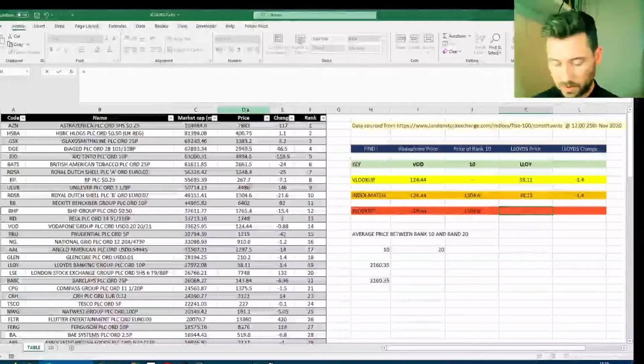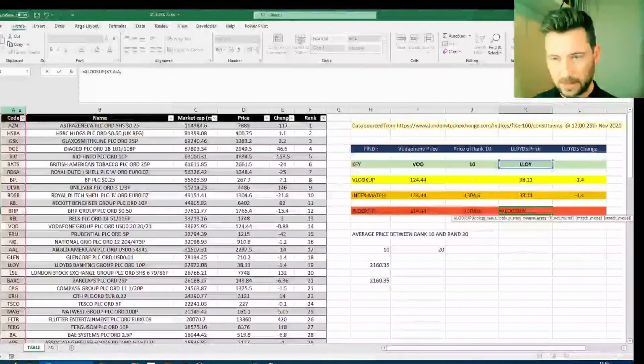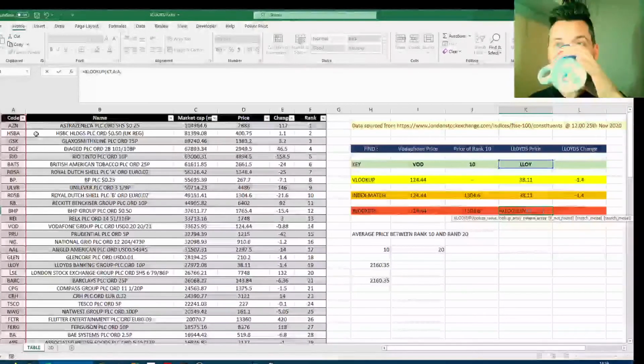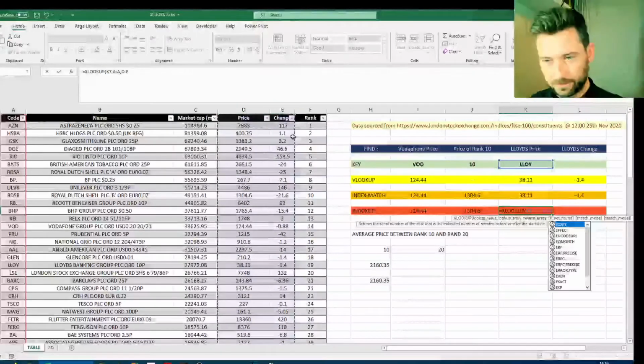So if I do an xLookUp, and I want to return both the price and the change in price for Lloyd's, for example, I'll look up the Lloyd's ticker, lookup range of A, and I can select my return range as 2 columns.